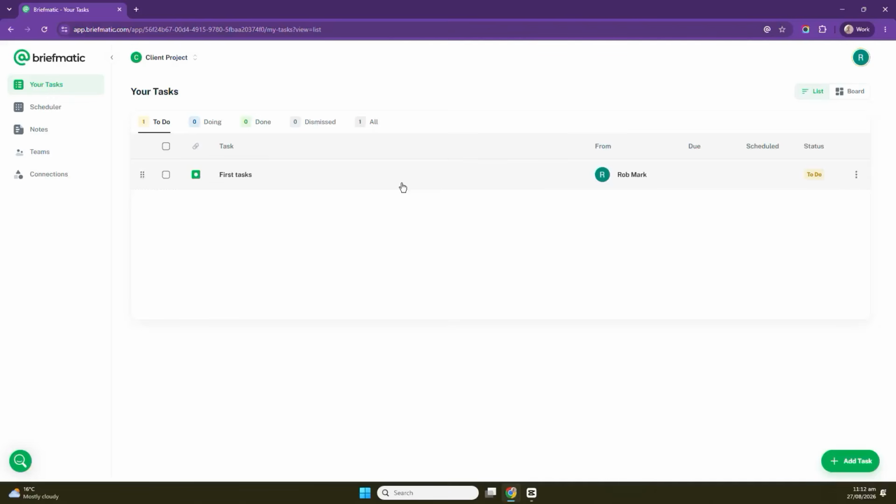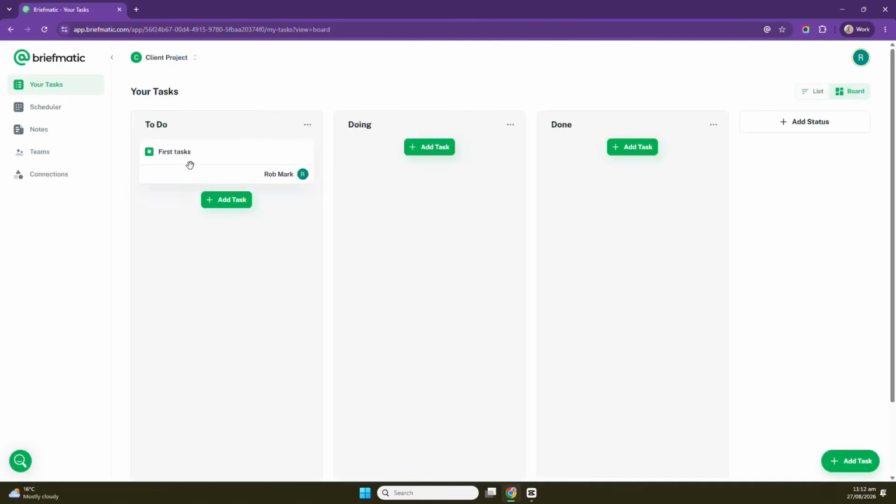So essentially, add all the items in here on the task list inside the shared workspace that both myself and anyone else I've shared this workspace with can view those items and manage them accordingly. Whether you're on a list or a board, they can drag and drop, move them around. So it's great for smaller pieces of work that you're working with others on that you don't want or need a complex project management software for.